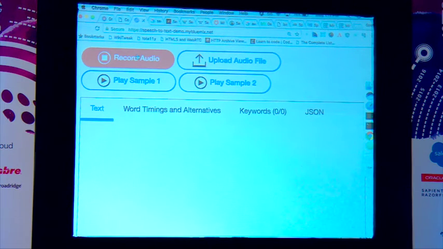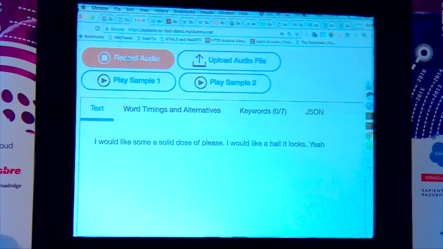Oh no! The demo gods have been so happy with me and now they do this to me. I would like some masala dosa, please. I would like a solid dosa, please. All right, I'll take that as well. Yeah, is that close? Stop it now, please, before it does more.